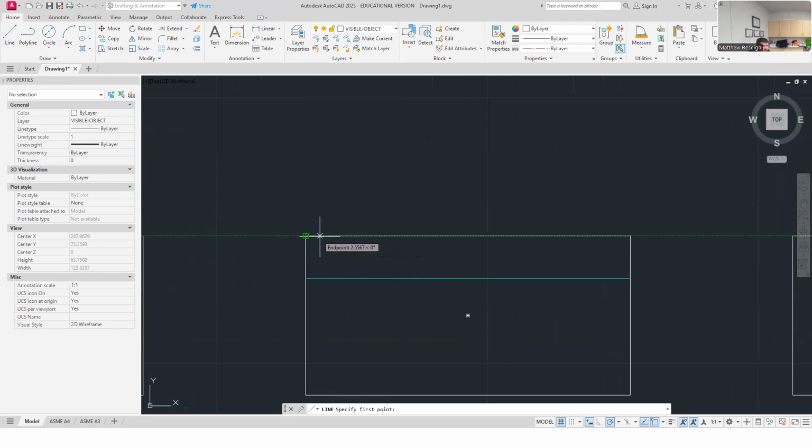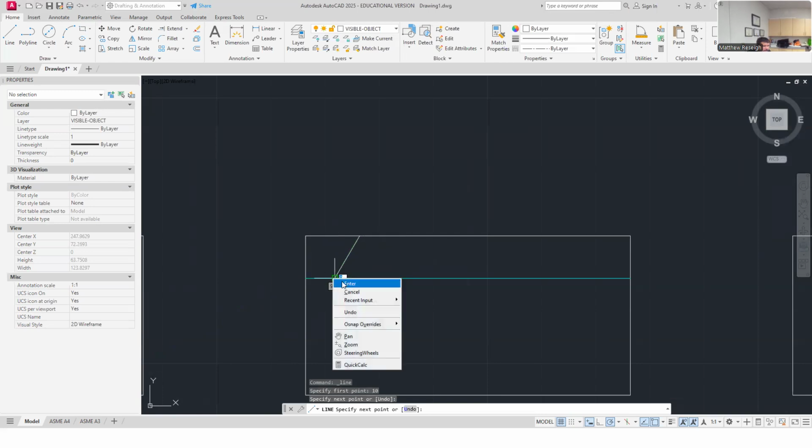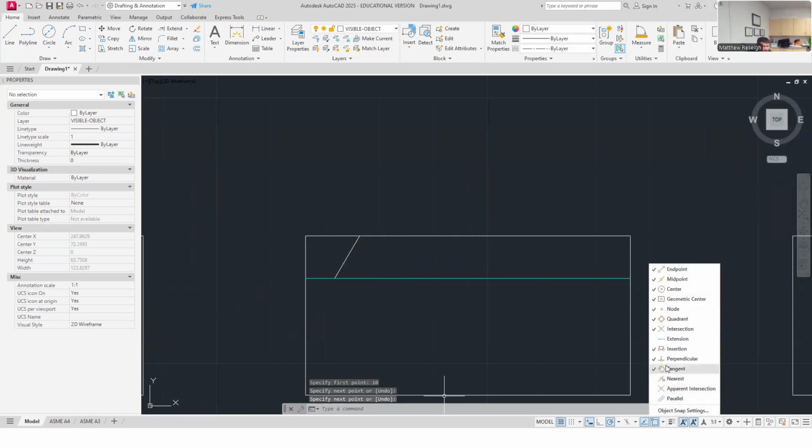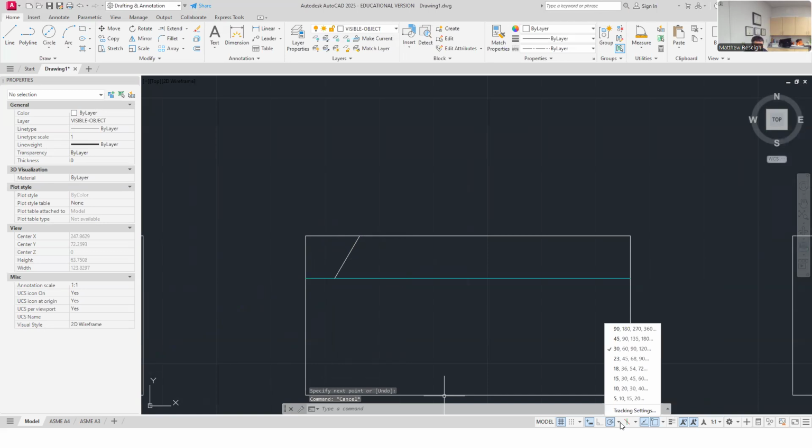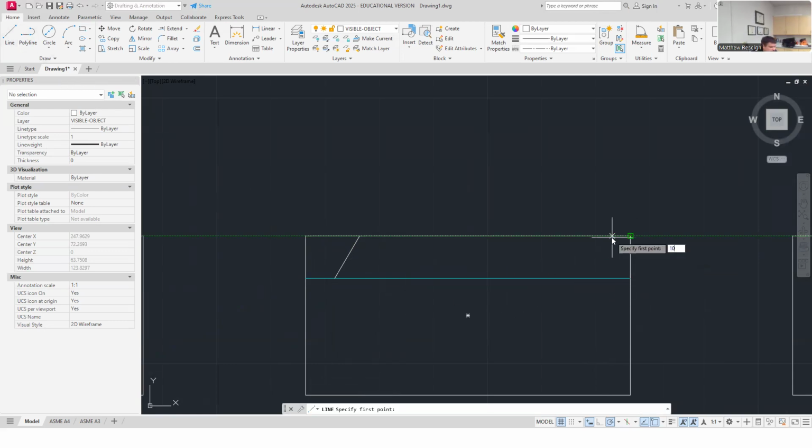I could have cursored over 10 and then come down here and had my 30s, 60s on. There's 30, there's 60 right there, and then intersect there, have the intersection snap on. So in order for me to do that, I would have had to have that intersection snap on, and I would have needed to have my polar tracking set to grab 30 degree increments. I could be set on 15 and 30s, they would grab that. And I might come across and do the same thing, come over here and go over 10, and then do that 30, 60, intersect there. And then from there, I'm going to snap over like that.